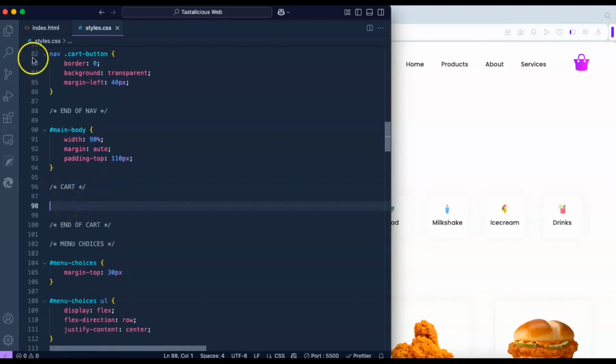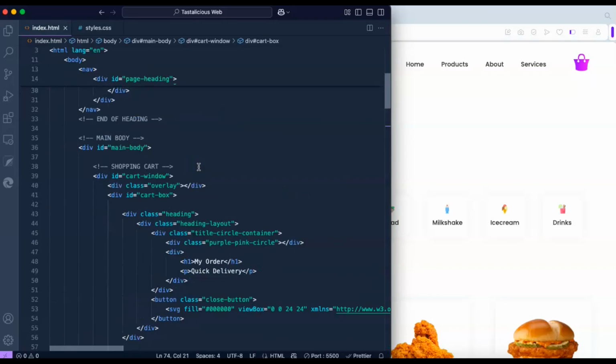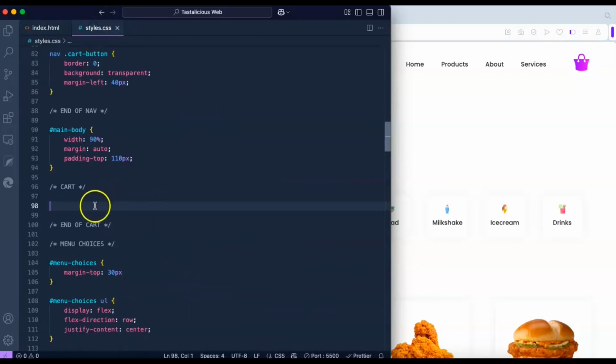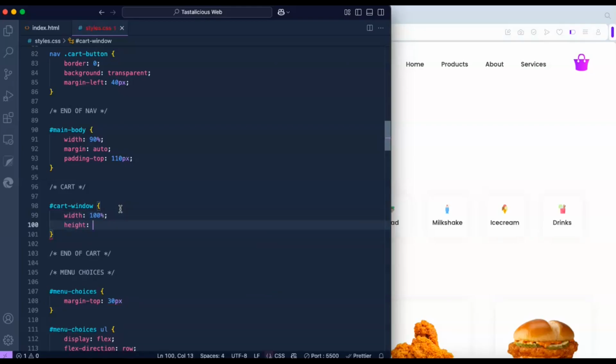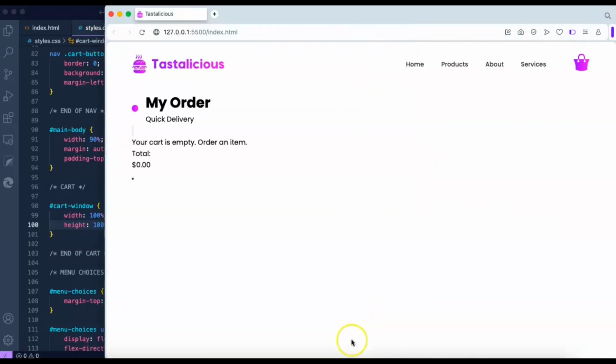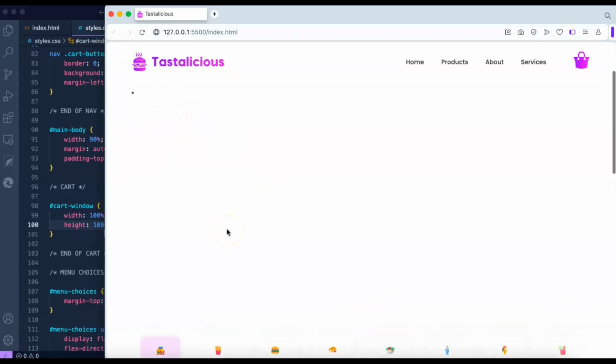So now the first thing we want to design is the first element that is in the shopping cart, which is the cart window. Because it is an ID, we're selecting it with a hashtag, and basically we want once again the cart window should take up the full width and the full height of the page, and it should not extend further. It should stay at 100% width and 100% height. So we're going to set the width to 100%. The height, we're going to set it to 100% of the viewport height. So we're going to set it to VH, which stands for viewport height. So basically it will take the height from here up to the end of the page. So now you can see there's a difference now.